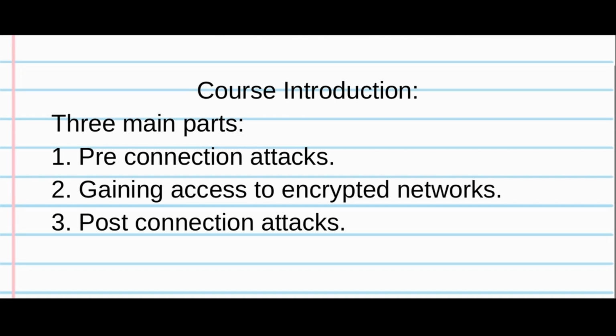Once you gain access to your network and you get the key and you can connect to the network, we're going to talk about very powerful attacks that you can launch after you connect to the network in section 3. So in section 3, we're going to talk about very powerful attacks that you can launch, such as sniffing usernames, passwords, bypassing HTTPS, DNS spoofing, gaining full access to networks and IPs that are in your Wi-Fi range, getting very sophisticated, getting very detailed information about the devices that are connected to you, and all that stuff. So basically we have 3 parts: pre-connection, gaining access, and post-connection.